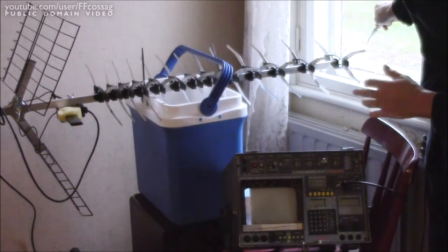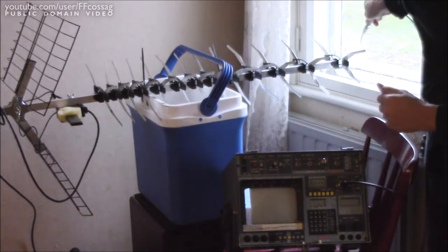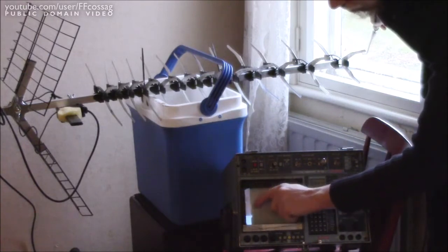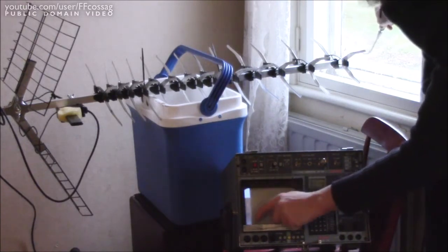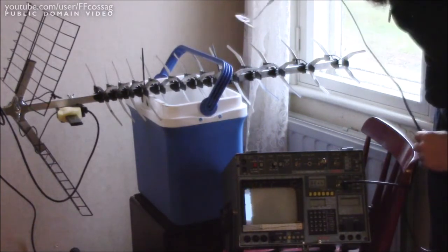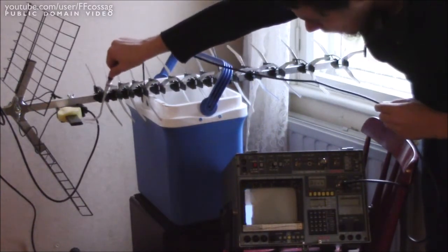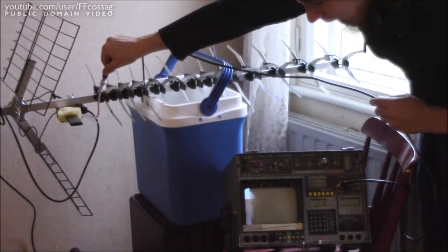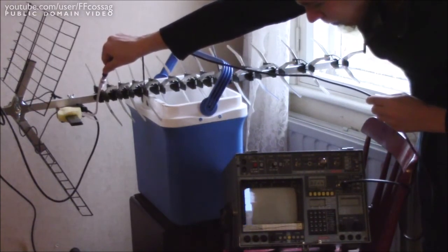So now I'm holding the antenna of the spectrum analyzer right in front of the antenna we're using to actually receive 4G, and as you might be able to see, we're barely picking up anything. We're just down in the noise floor. However, if I just move this back to where my receiver is, you can see that now we're getting a very clear signal by comparison.